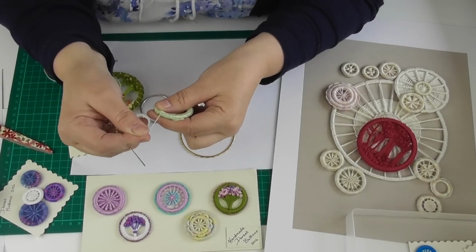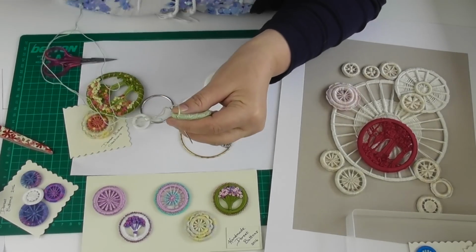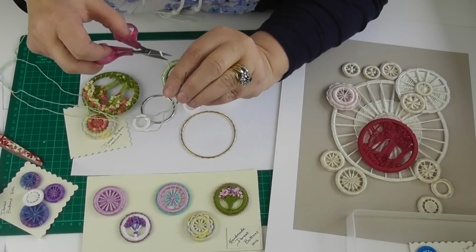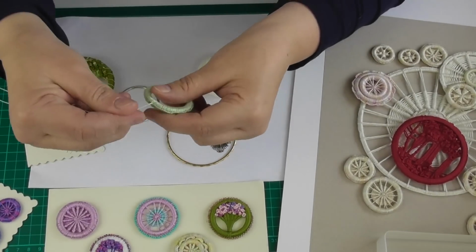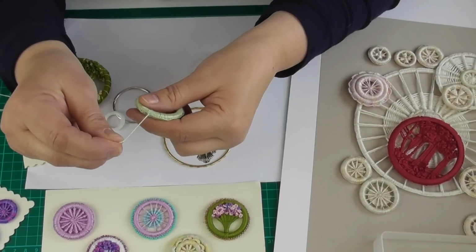Once you've gone all the way round, there's the little tail end that I've incorporated in as I've gone round, and once you've got that secured in there, you just need to snip that off carefully without cutting any of your other stitches, and that can be got rid of. So now I'm right at the end, and all I need to do is connect back to my very first buttonhole stitch.